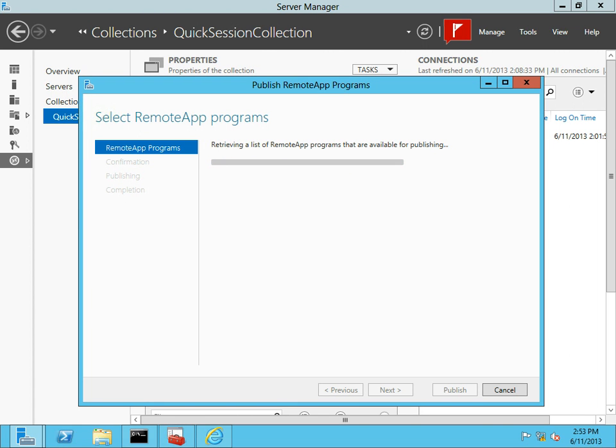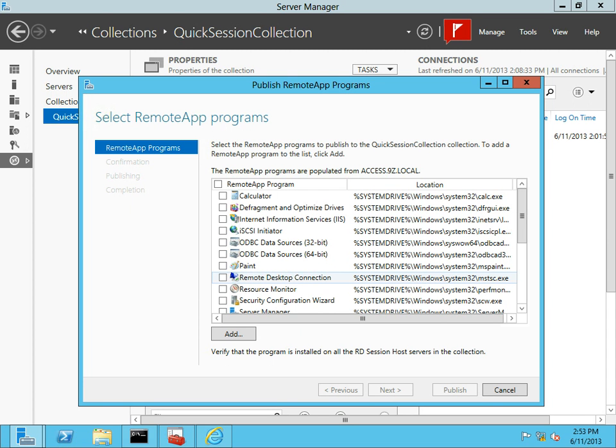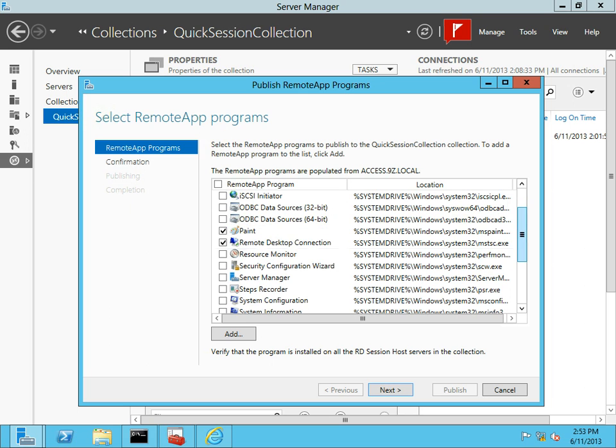What that means is I'm going to be able to take a program that's running on this server and make that program available to me from outside my network. So you can do goofy stuff like calculator, you could use Paint. This could be fairly useful. Of course, you're already kind of doing it, but it gives you another way to get there.